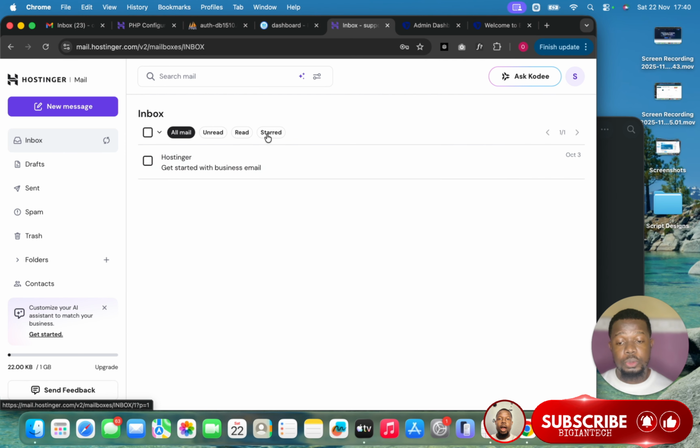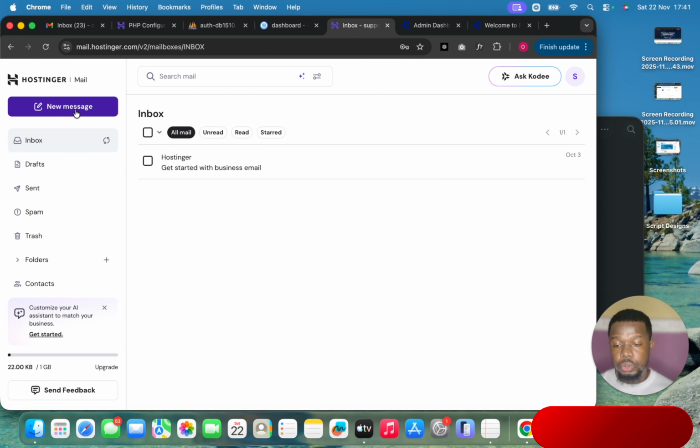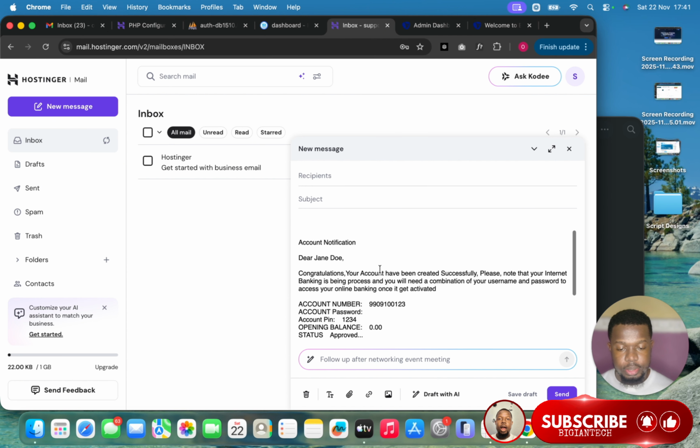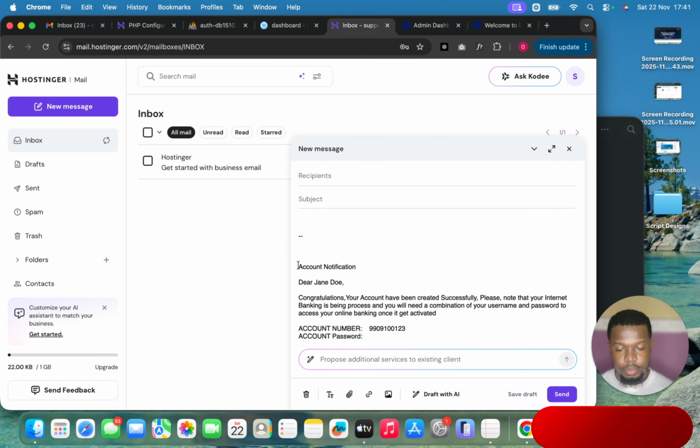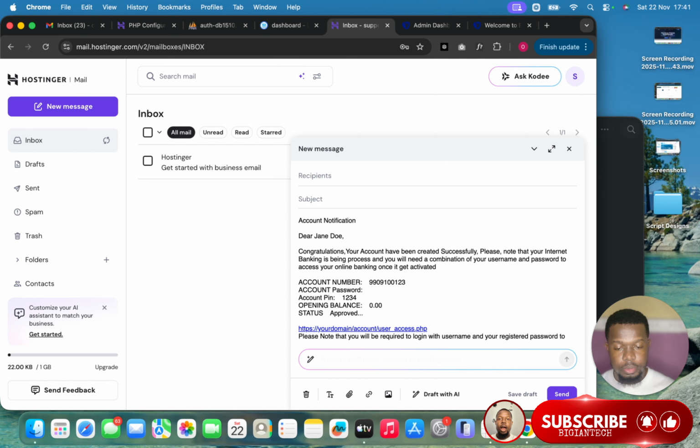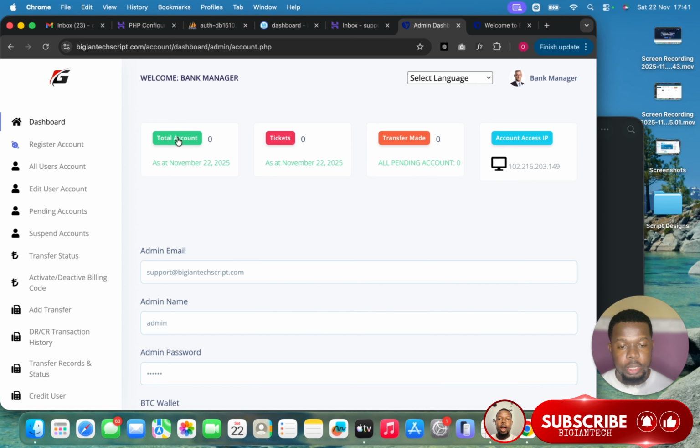Just for example purpose, you go to create new message, then let me delete this and paste this. So it changes to the username. Now go back to your admin section and reload it.